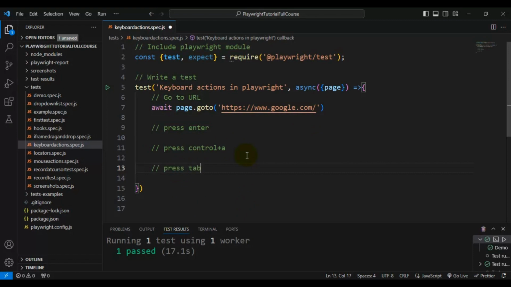And also we will see how to press delete from the keyboard. These are the couple of examples we will be seeing in a few minutes.